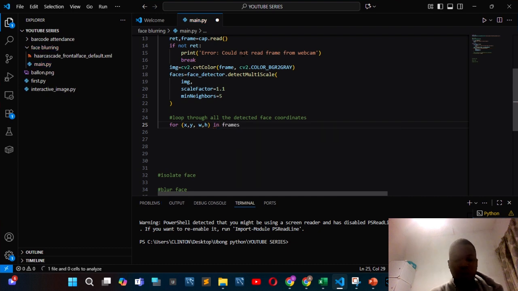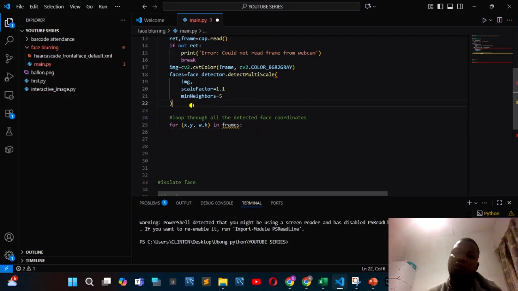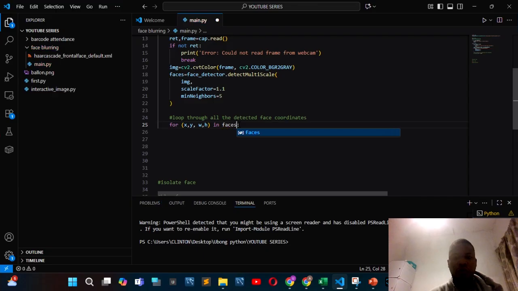This is how the coordinates will be given to you. If you print faces out, you see it. It gives the x and the y coordinate, which will be your top left. Then with the width and height, you can construct your rectangle.